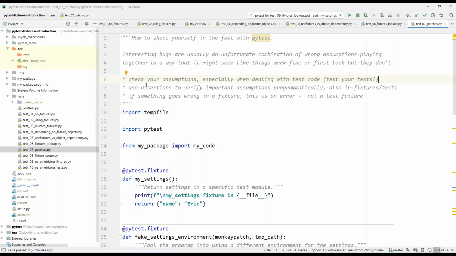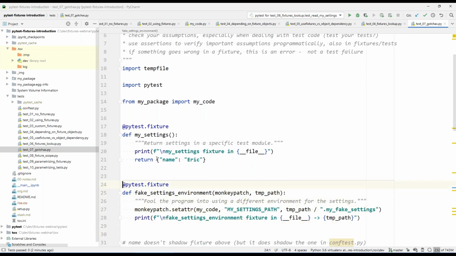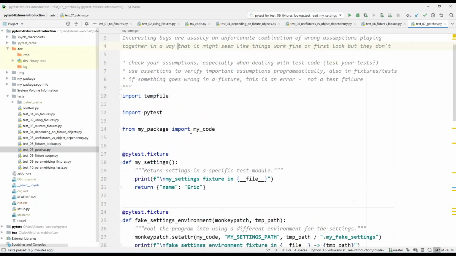That's one extreme. And the other extreme, which is more where the pytest camp is, I would say, and that's why fixtures exist, is to try to deal with your test code just like with normal code and think about reducing code duplication, modularization, code reuse and all these things. These have the same value for test code as for normal code, because test code is normal code. But this has downsides, because you can end up writing test code that is very complex, or fixtures that are very complex. And you have to make sure that they still do what you think they do.